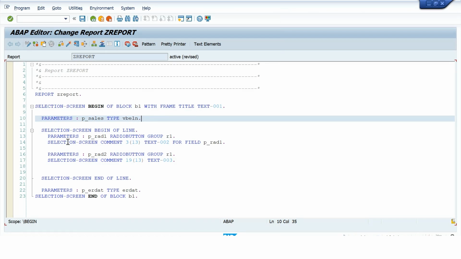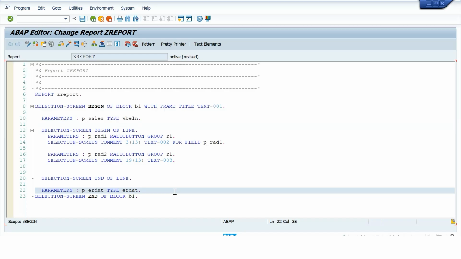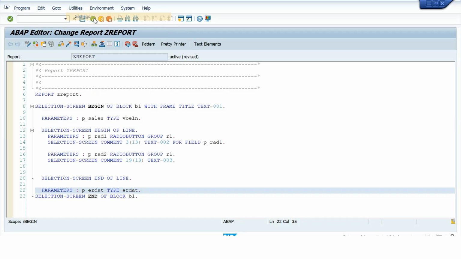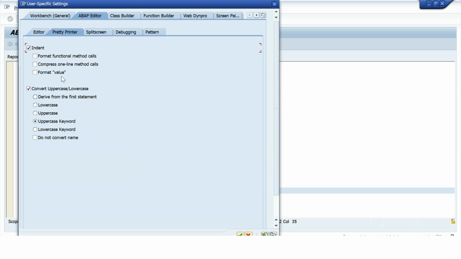Now if you observe, all the keywords which are in blue color, predefined words, those are in the uppercase and the remaining things are in lowercase. Let me go to this pretty printer again and I will choose this option which is lowercase keyword.